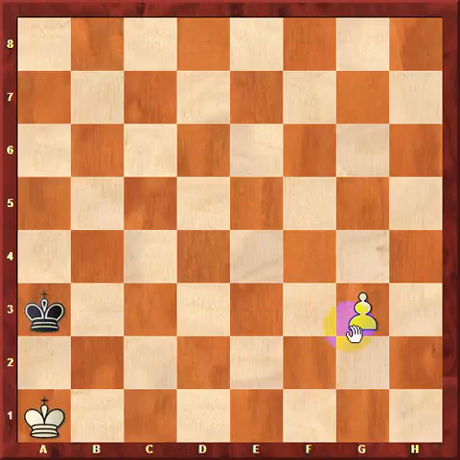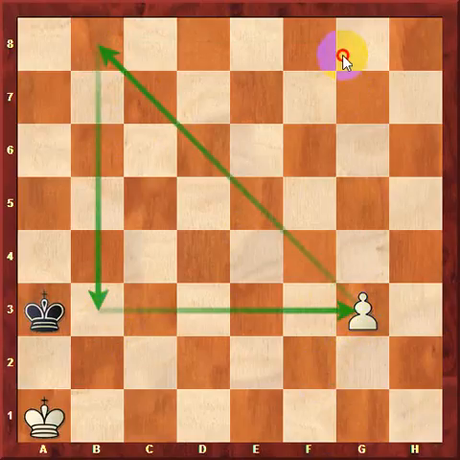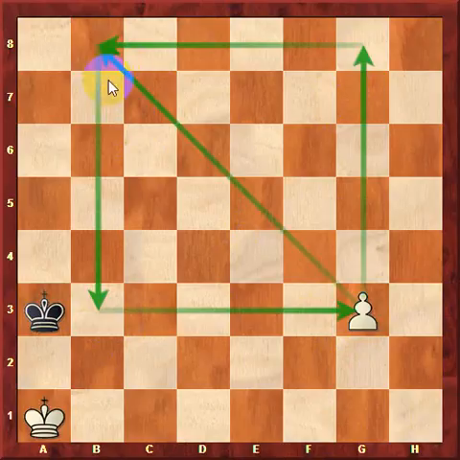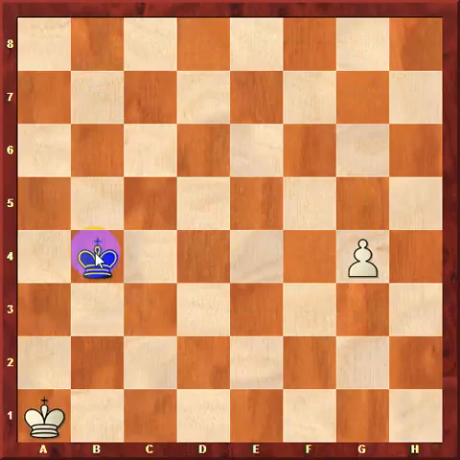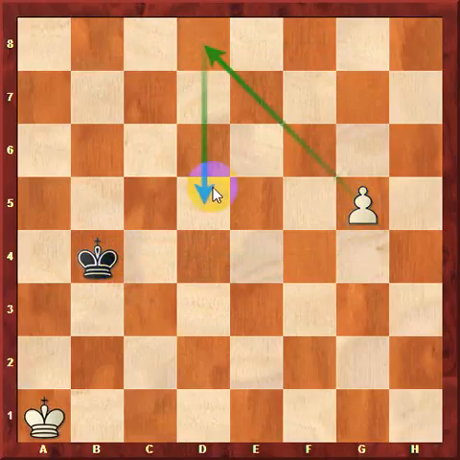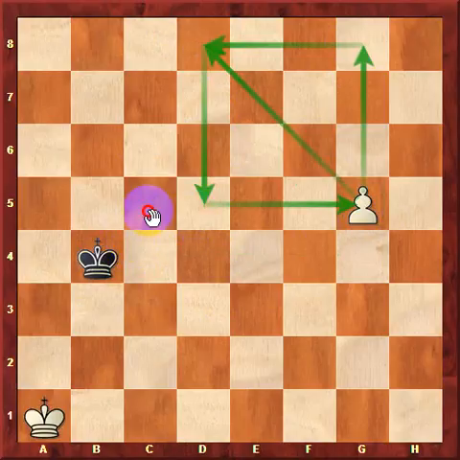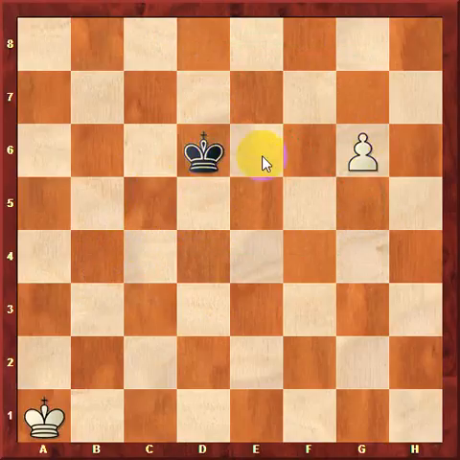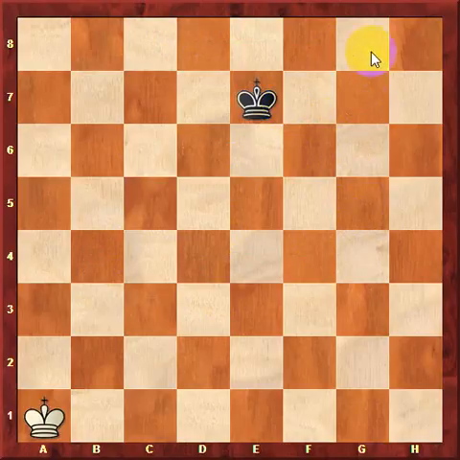So let's see this in practice. If it was white to move here, we once again need to draw our square, right? Draw our diagonal first so we can make our square. From this we can see that if we play, for example, g4, king here, the king can never get inside our square. This is our new square, and the king is not inside it. The king would like to, but after g5, the square becomes smaller, and no matter what black plays, his king can't get inside the square. If we move it out to the end, we can see that, indeed, white is able to promote his pawn before black's king will catch up.